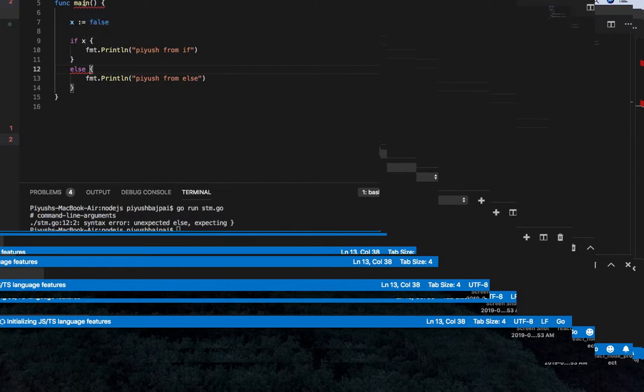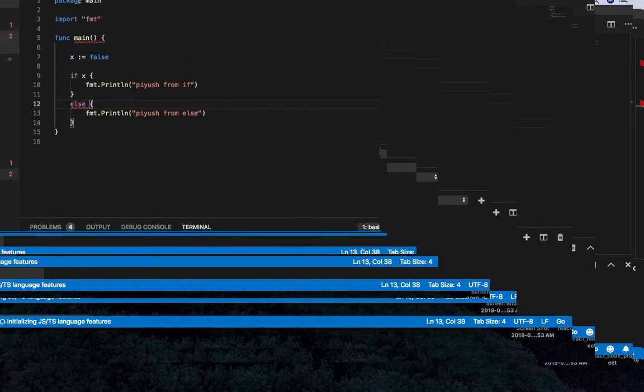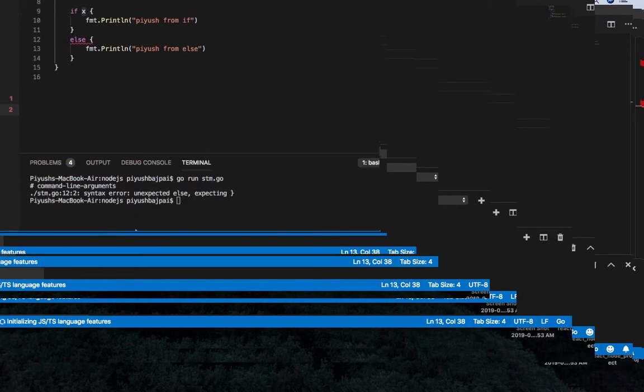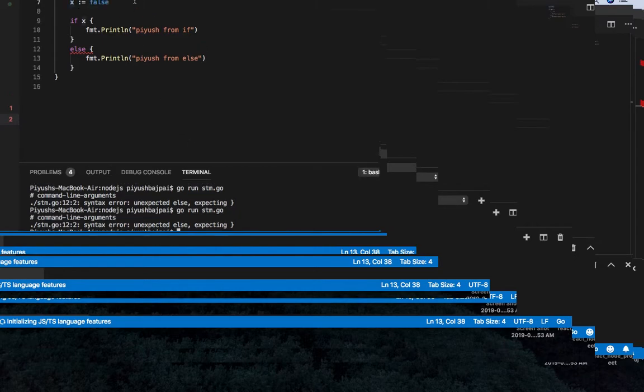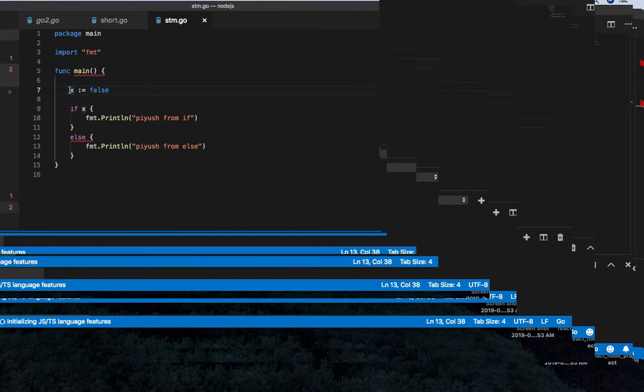Okay, so if x is false, the else part will execute, right? Let us check first. Otherwise I have a solution also. Again, it is showing me some error. No problem here, you just remove this one thing.